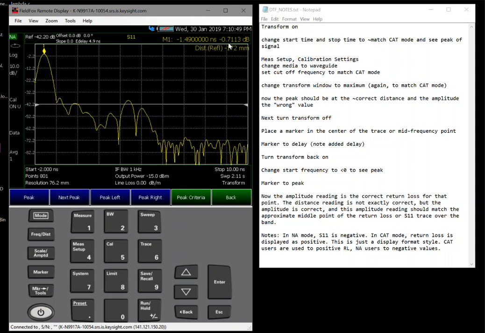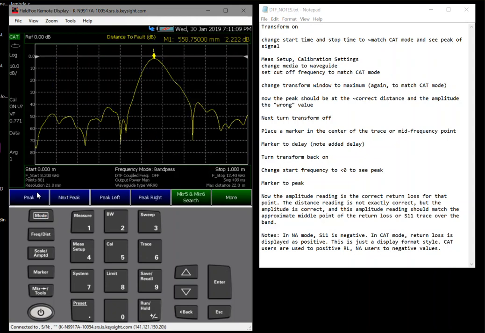So in your case, where you were seeing 8 dB, maybe you should be seeing closer to 2 dB or whatever you're expecting that to be. So it's this addition of this electrical delay that moves it and gives us the right return loss value. But the plan is, if this in fact does work for you and it gives you the right solution, then we will simply make a simple marker to delay or add a very easy feature, so you don't have to go through all this stuff. You would just come here, press a key, and instead of this 2.2 dB, you would see the correct value.